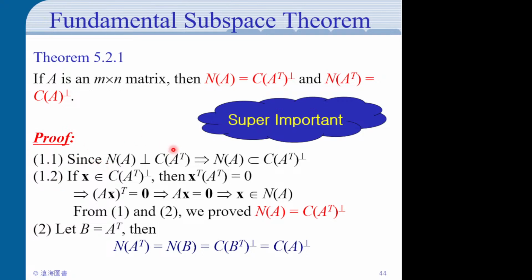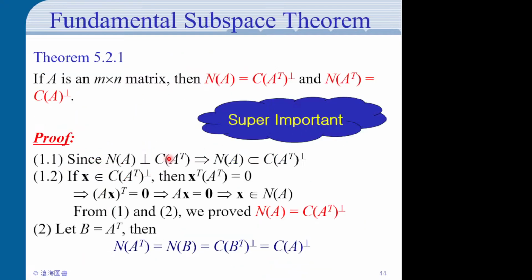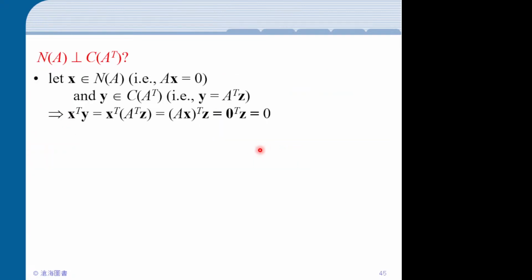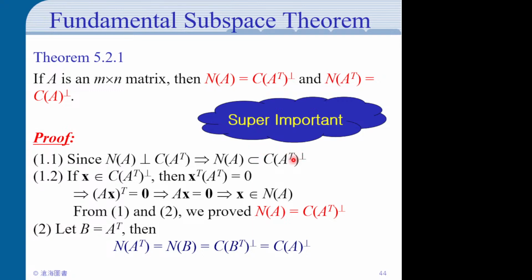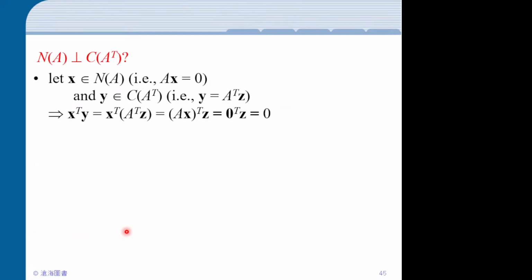Okay, and this is the fundamental subspace theorem, and the proof is pretty simple, I think. But let's see a proof. So first, we already argued that the null space is orthogonal to the column space of A transpose, and this means that it's inside its orthogonal complement. This is basically by definition because we say this is the biggest thing that's orthogonal. But anyway, we have a very sketchy argument here, so let's see this in a bit more detail.